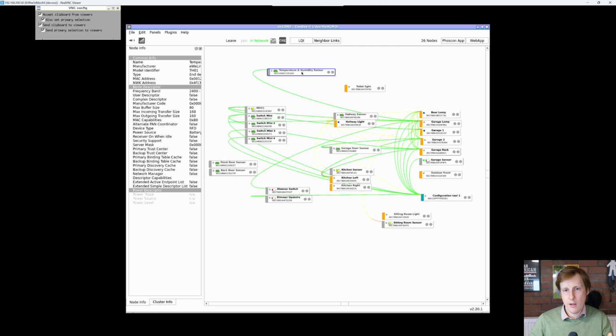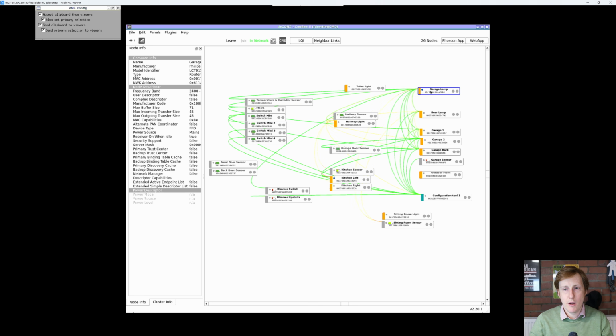But if we follow this green line, apologies, it's not easy to see, you can see that it actually goes to the garage lamp, which is a lamp I have just to my right. And it's quite interesting because those three devices are all in a row, and it's connected based on proximity, i.e. signal strength. So what's actually happening here is you can see when the lights blink, that's when a message is being sent. This is actually sending updates to the garage lamp, and that garage lamp is acting as a repeater.